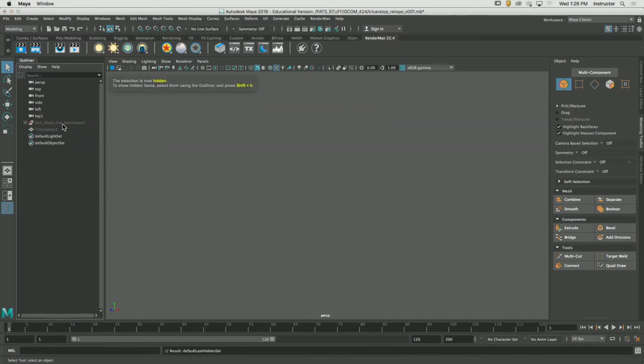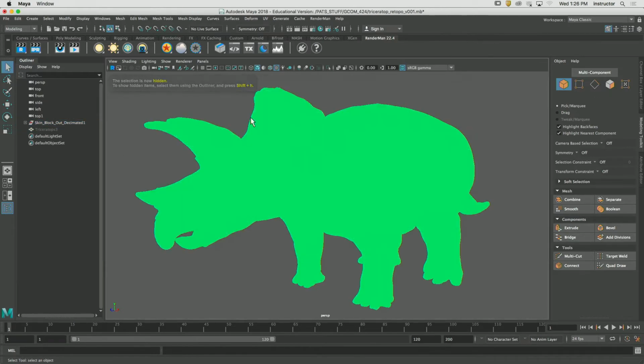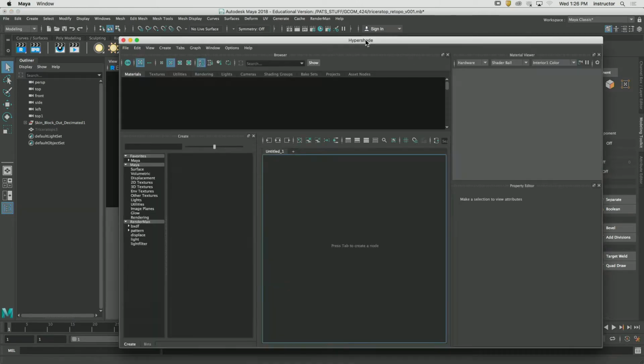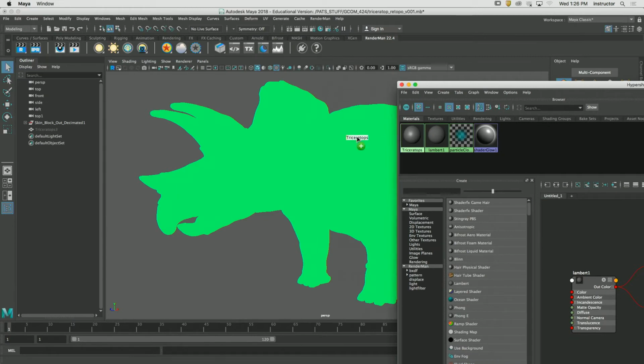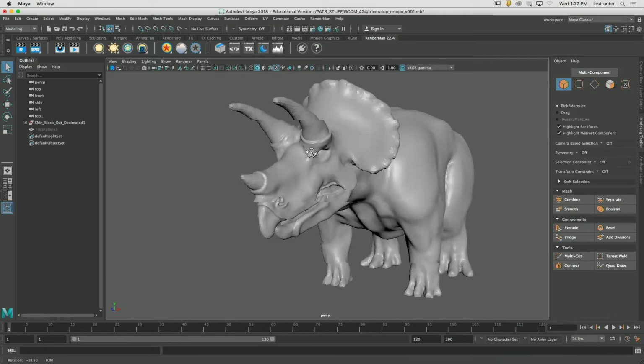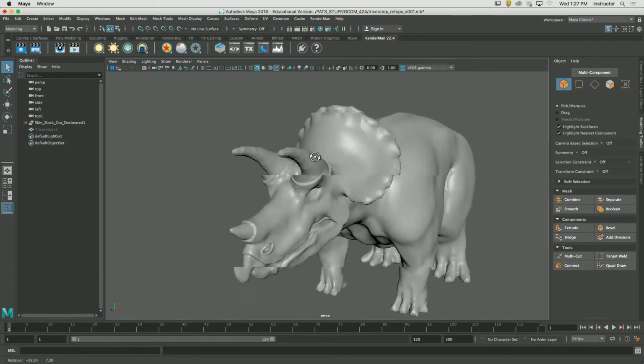Of course, naturally, I want to hide this. Control H, Shift H to unhide. This is the unmapped. When it goes green like that, that really just means that it doesn't have a material assigned to those polygons. So I just threw on a simple material. So this is where I began, right? This is the end of my sculpting process and the beginning of my retopologizing process. So this is what came in from my sculpting app, okay?